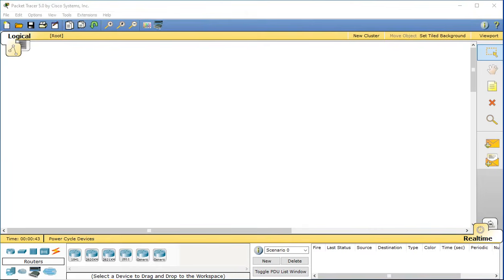In this video, let us learn how to implement distance vector routing using Packet Tracer software. So it is a simulation where we can implement the distance vector routing.